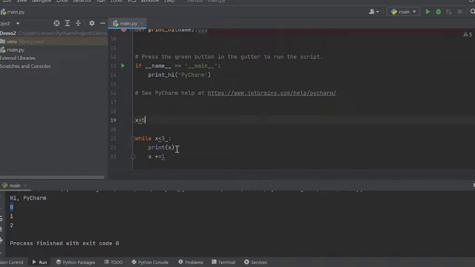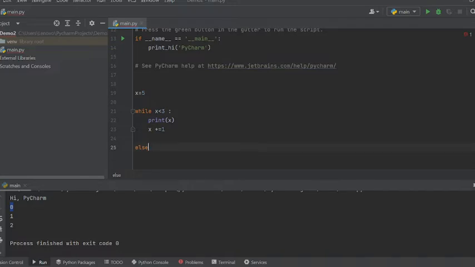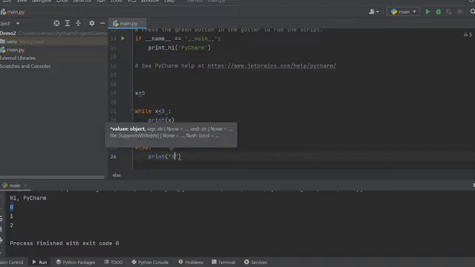The condition remains the same, and we are adding else here, and in else we are going to print x is greater than 3.